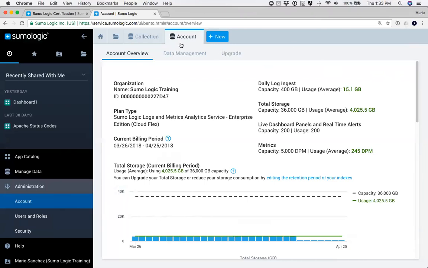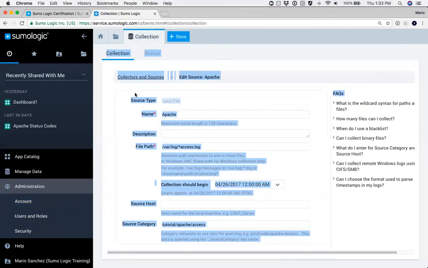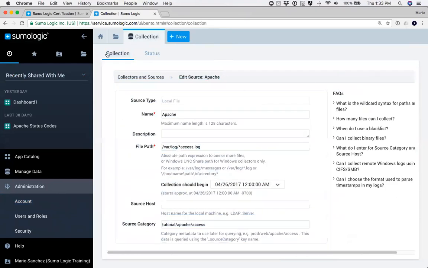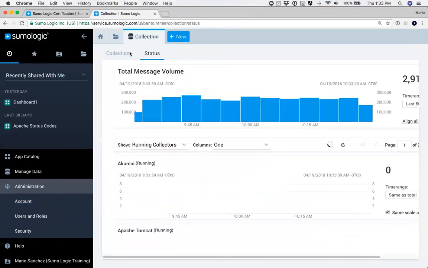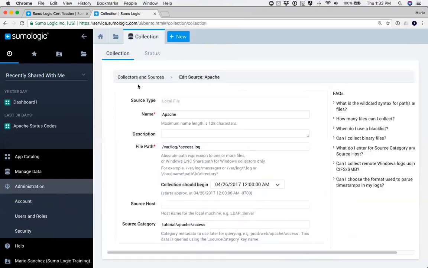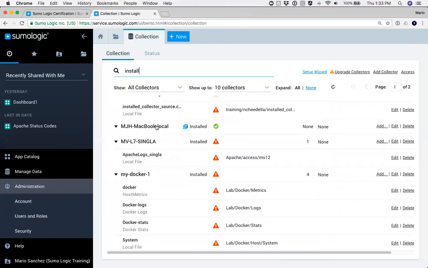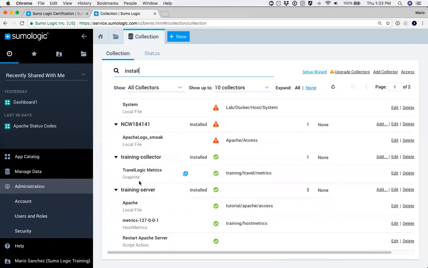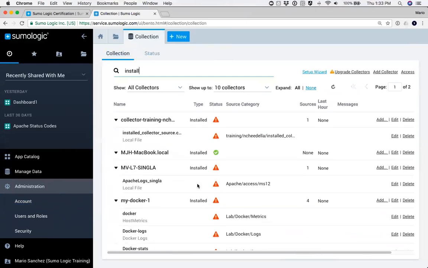Okay, so let me just close this here. I want to show you another simple one. Do I have examples of it? Actually, I don't know if I do. I wanted to see if I had examples of hosted collectors, but since I have a training instance, I tweak stuff in the back end. But actually, let me show you this.